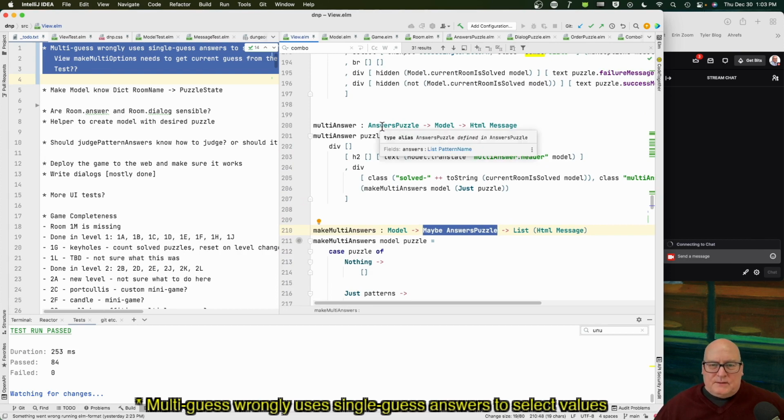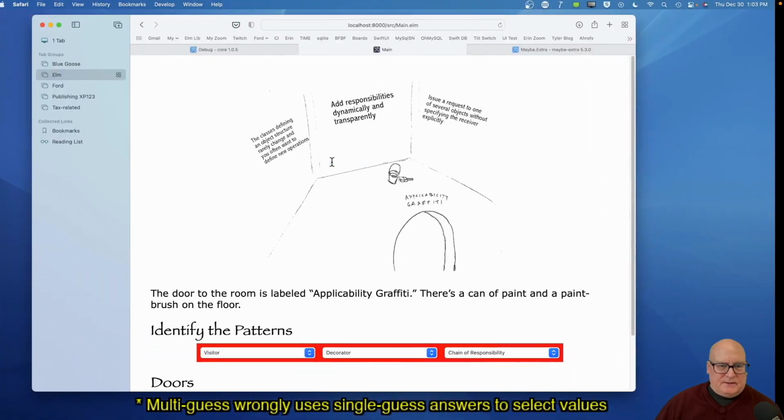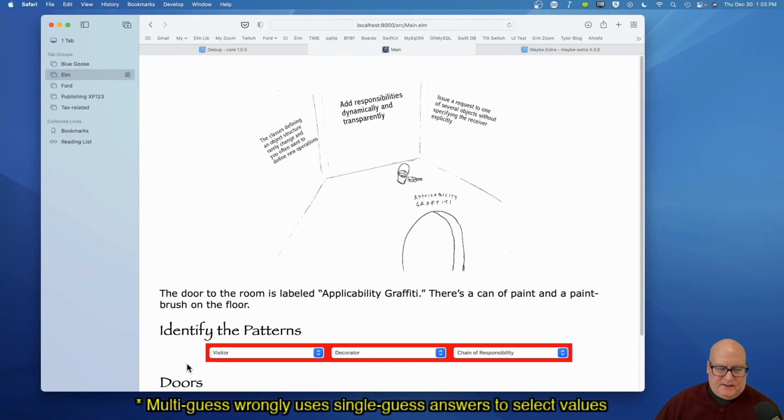Answers puzzle. Yeah, I guess I really don't know why. So the section for the multi-answer puzzle, that's the identify the pattern section down here. This part is standard, the picture and the initial text.